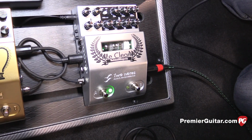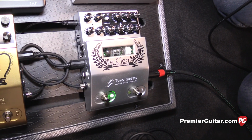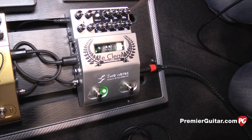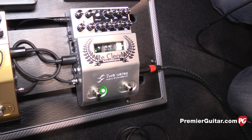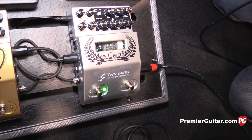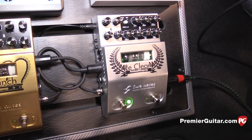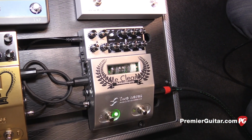Why don't we hear those contrasted real quick? Sure, so here we have the clean channel, channel A. This is all going direct. There's no amp. Everything you see on this board is what's processing the sound.